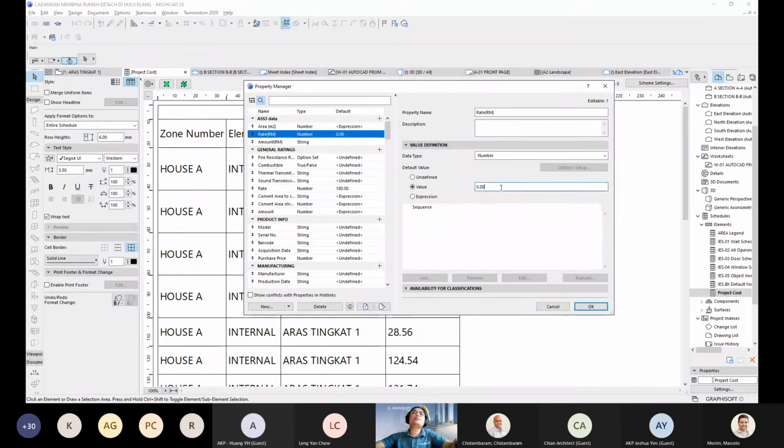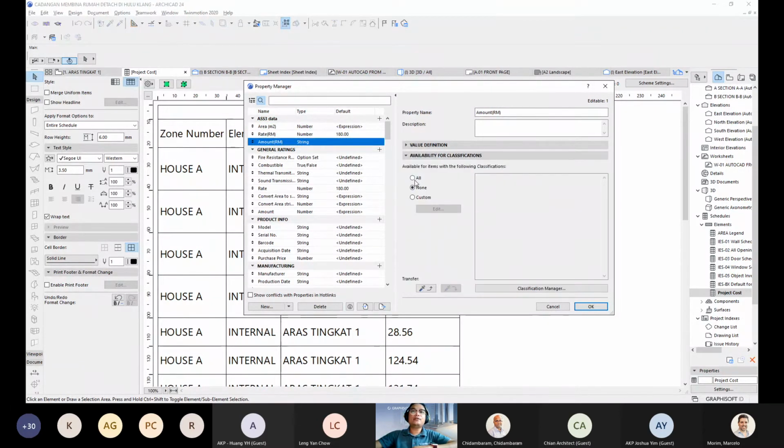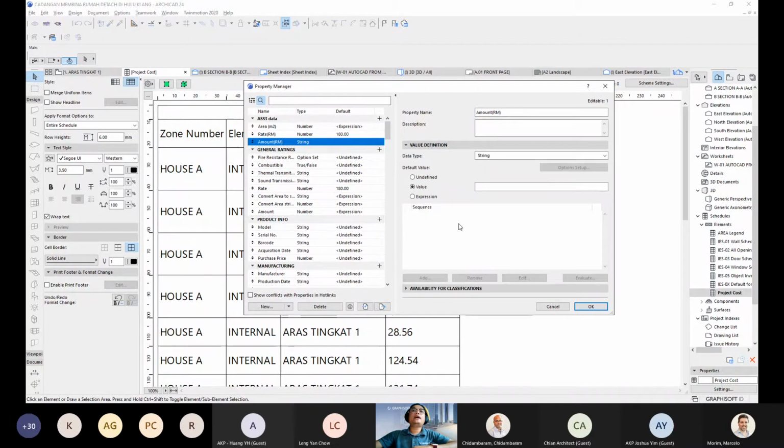Maybe I directly want to put the rate. Maybe I assume that the cost per square feet in Malaysia or in Kompak is maybe 180 per square foot on a construction site. I just put that as a default. And then the amount. For that, make sure they are set to all. So the idea is the area will be times the rate, then you can get the total amount, right?